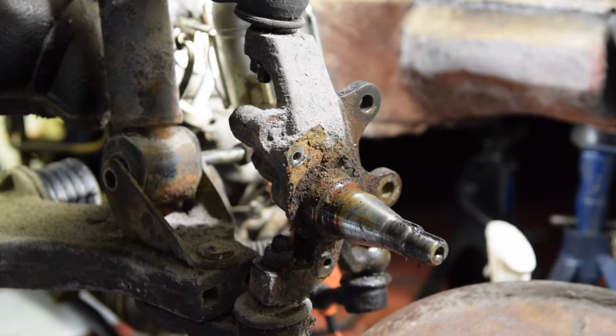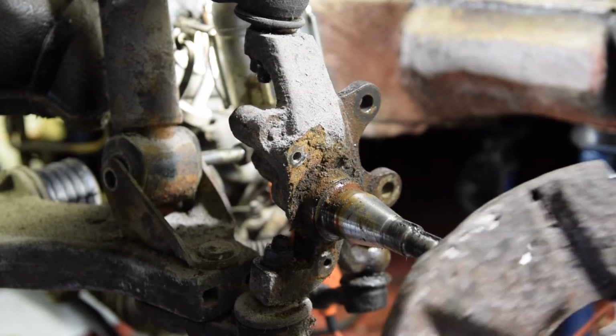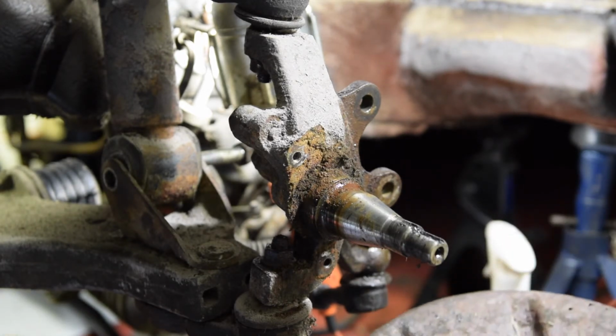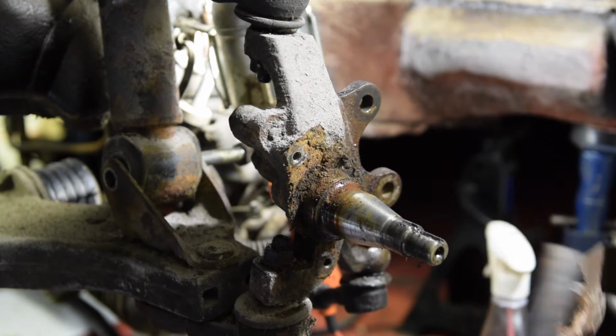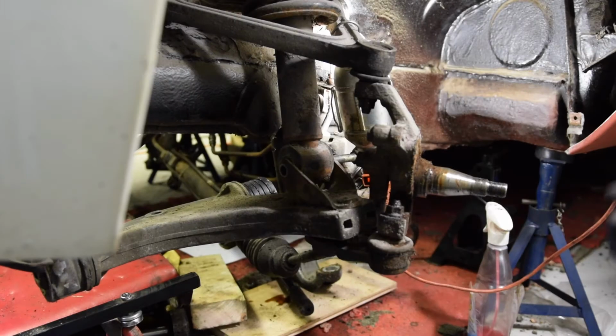Right, that's the dust guard off, stone guard, whatever you want to call it. It's pretty ropey. I mean, I'll have a look for a replacement one. The actual surface itself, it's a lot of surface rust. There's a couple of little holes, a small bit of structural damage there. If I had to, I could use it. It's not good though.